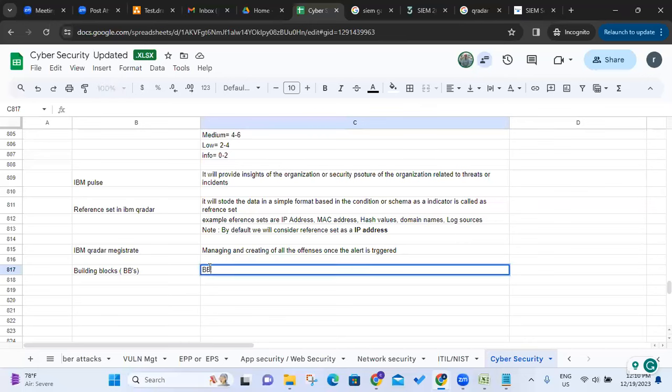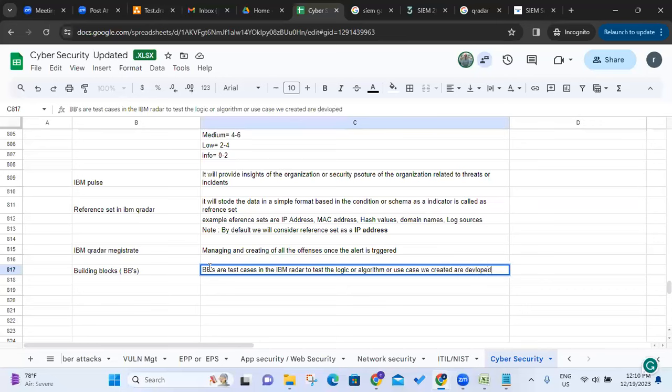So BBs are test cases in IBM QRadar to test the logic, algorithm, or use case we created or developed.